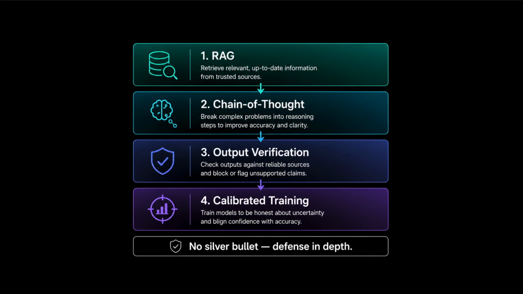The progress of the last 2 years has been real. Models say "I don't know" a lot more than they used to, but they still hallucinate. And for any high-stakes use cases, you still need human review in the loop. The engineers who build reliable AI systems aren't the ones who trust the model blindly. They are the ones who design the systems that assume the model will be wrong sometimes and build accordingly.